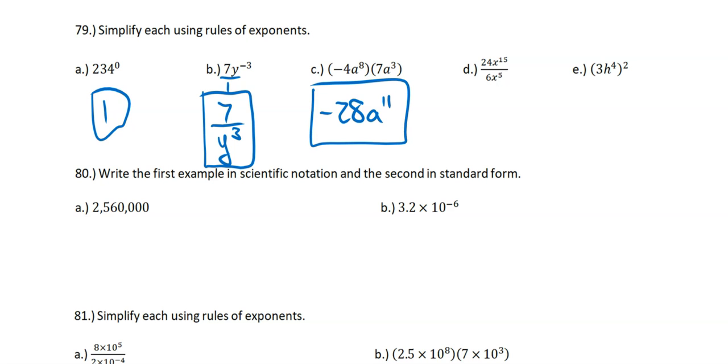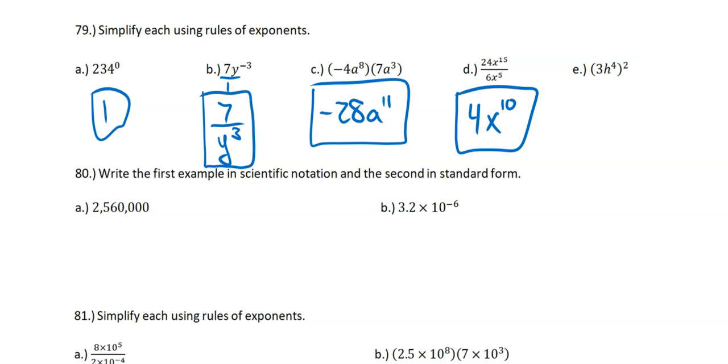If I look at the next one, once again, a fraction bar is a division sign. It's saying, hey, 24 divided by 6. I know how to do that one. 24 divided by 6 is a 4. But now the special rule for exponents is that when I'm dividing, I subtract the exponents. So that's going to be an x to the 10th, okay?